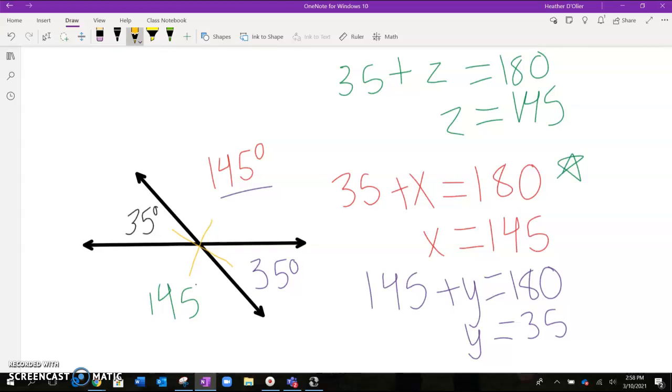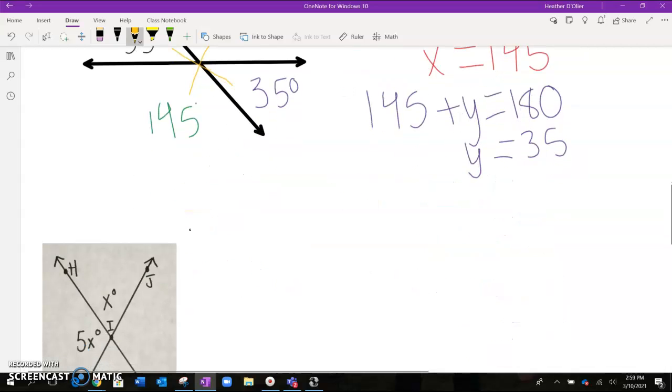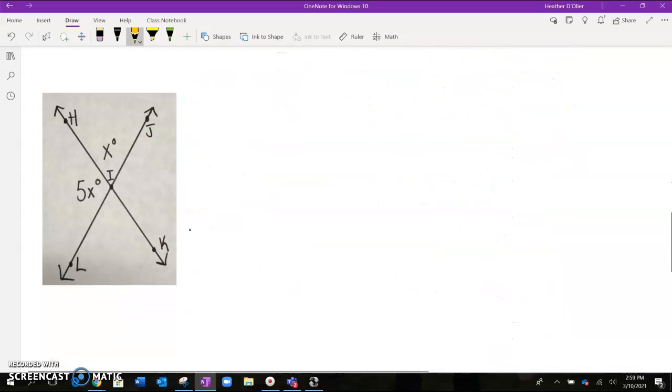So when you have intersecting lines like that, you can solve for every single angle just by setting it equal to 180 and moving around. Sometimes though, they're gonna get a little trickier and other things are gonna pop in, and we'll see an example of that a little lower. But now that we know how to do this, we're gonna see one with some variables. It's fine, we got this.